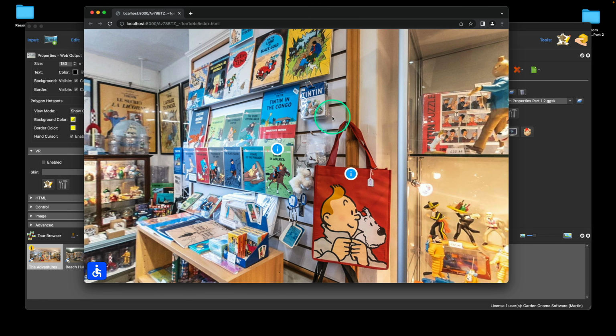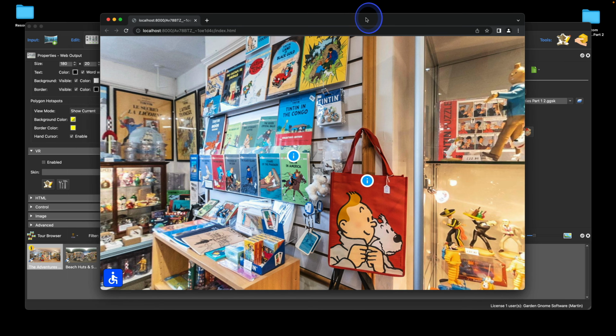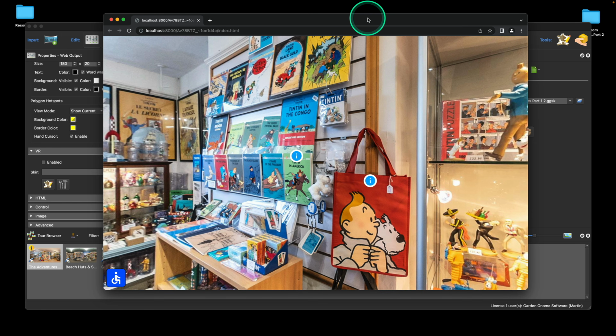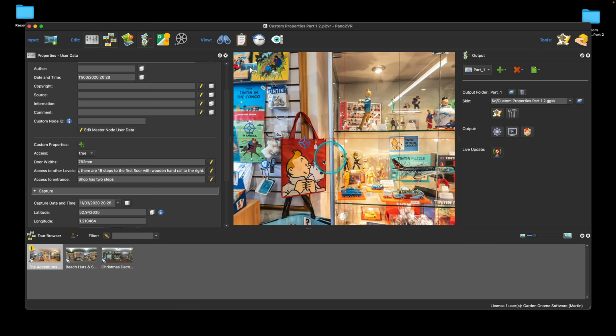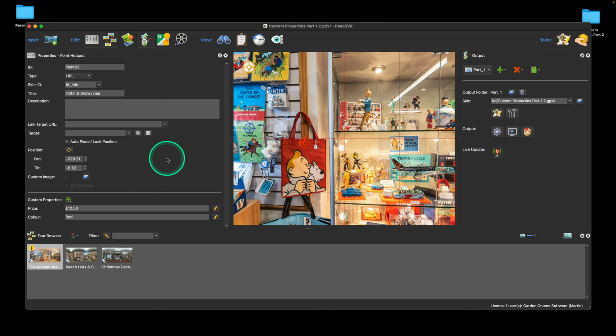Now with Pano2VR, we've always had a visited node, where if you visit a node we can have a little checkbox or something like that, but this is information hotspots. It could be video pop-up hotspots or image pop-up hotspots, and of course node visited won't work there. So this is where the point hotspot custom property comes into its own. I'm going to close the browser and go to the point hotspot, and you can see we've got the 2 custom properties that we added from last webinar.